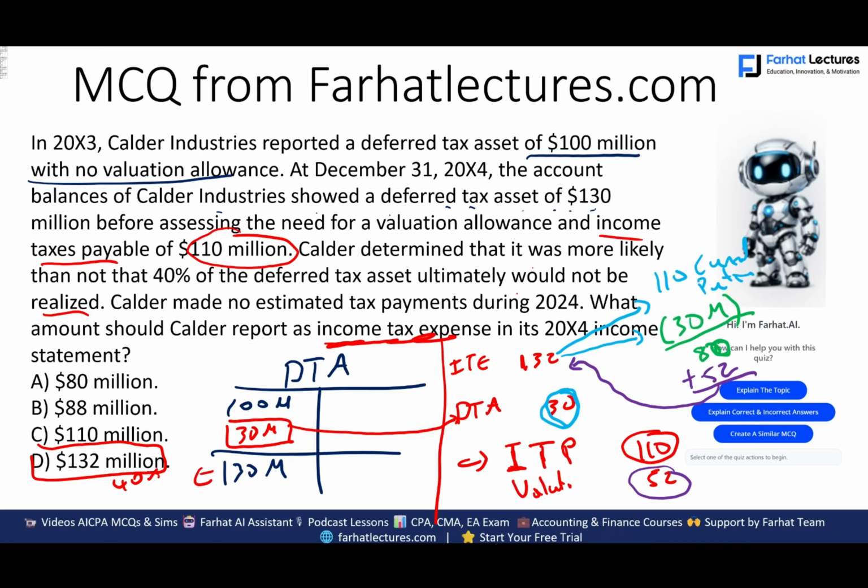Now, on the exam, I could ask you a few things about this question. For example, the question could have been, what is the current portion of income tax expense? The current portion is 110 plus 52, because this becomes part of the current portion. They could be asking you, what's the deferred portion? The deferred portion is negative 30. So you have to be careful and you have to be comfortable with the journal entry, because you could see this on the CPA exam or on the CMA exam as a simulation or as a study case. So be comfortable with this.